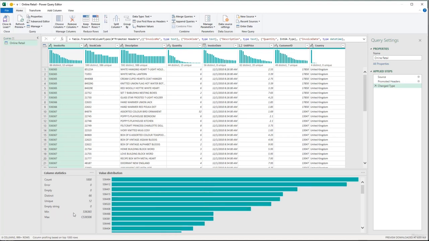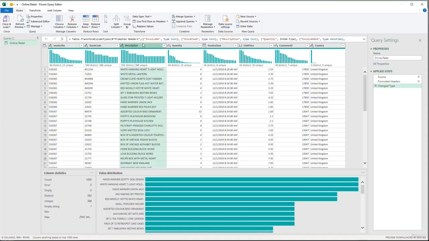But looking here, you can see from the min and max that, yeah, these are not just numerical values. So as we're starting to understand this data and profile it, it's good to know that this is not actually a numeric value. Looking at that at first glance, you might say, oh, that's an integer, I'll just treat it as such. But no, actually there's letters in it. Like it said in the description, if there's a C in front of it, that indicates it was a cancellation. So we cannot assume that the invoice numbers are numeric values. They are, in fact, text values. So that's an important insight right there. Let's take a look at the description field here, try to understand it.